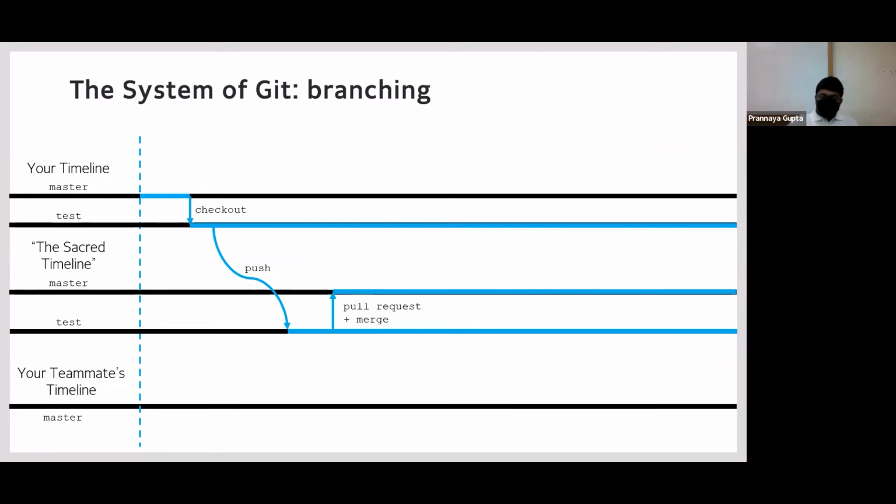Then you can create a pull request. So a pull request is like a system where you can combine two different branches and then you can merge them together. So you can also do that on Git itself, but usually people use pull requests because it's easier for you to visualize what the hell you're doing. So basically you have to create a pull request and then you have to merge, and that will create that same change on the master branch. Then your teammate can pull the new change onto the master branch.